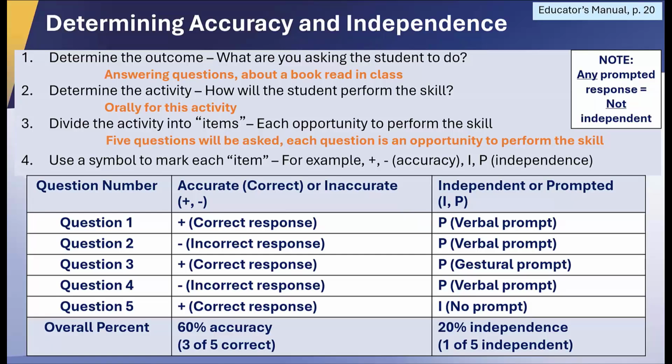Now, if you're leading the classroom, you might not be able to do that. You might have somebody else helping you with that because maybe you have 3 students that you're asking those questions. Okay, so you have to have a good setup so you know who is helping whom, and then you can keep track of the independence. One thing I like to point out is you want to make sure that you're giving students that opportunity to perform the skill multiple times throughout the day, right? It doesn't have to be just one time. Maybe it's multiple times throughout the day that you're going to collect accuracy and independence. But anytime you give them that opportunity, you can collect accuracy and independence on it.